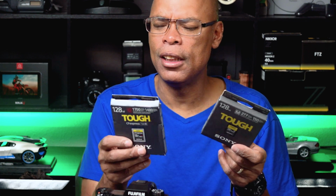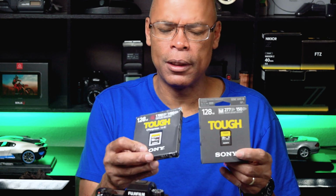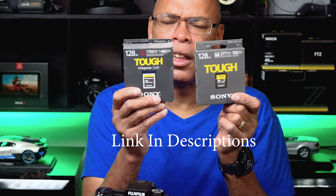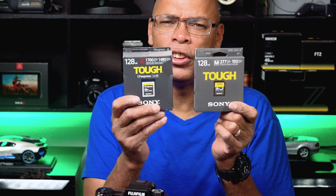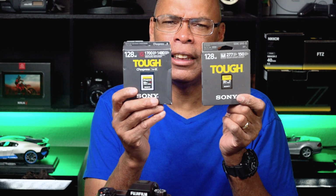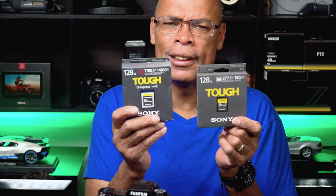Recommendation number 2. Make sure you buy the correct SD card and CF Express Type B card. Tip for you, make sure that you look at the compatibility list before you buy your SD card and your CF Express card, because if I hadn't looked on there, I wouldn't have known that these two cards are basically the only brand that you can use to get the 6.2K video and to use the ProRes features without any issues. You want to make sure you look at that compatibility list, especially if you have some old SD card or CF Express card laying around.